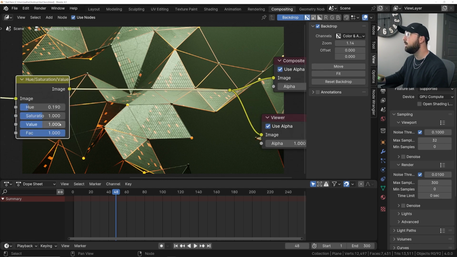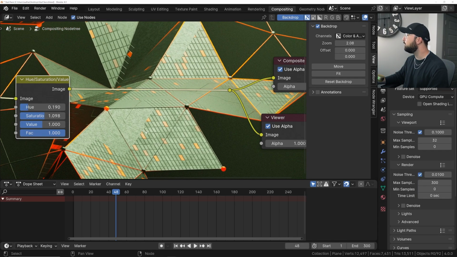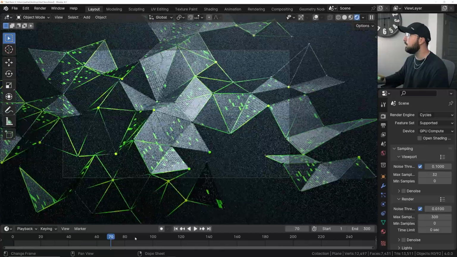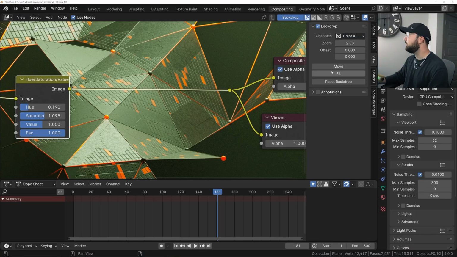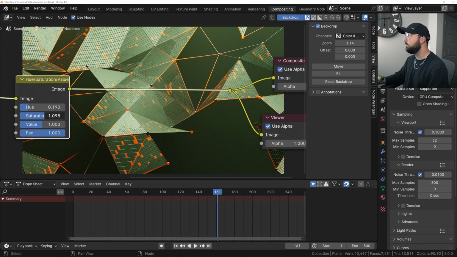And specifically, I like what the saturation looks like when I bring it up, and it's going to take a second to load. When I start to bring up my saturation, it gives the orange this really cool effect. And say, hey, let's go ahead and get a different angle on the displacement here. So I re-rendered it to give it a different angle. So if we start to bring this saturation up, I just like the way this looks. This is really kind of a personal preference, but we are learning art, and I think this just looks really cool and artistic, and the way it makes the emission specifically look, I really love it.